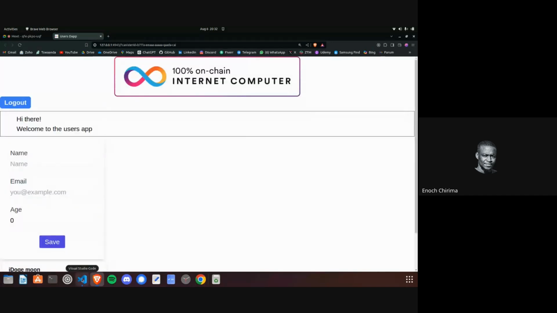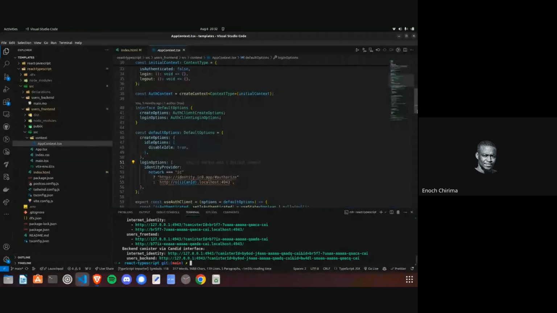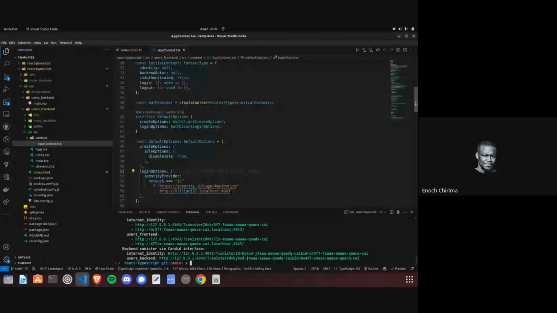So anyway, what I wanted to explain at this point is you can use this URL, right? But the problem is as we are developing, especially for the front end, this is for the front end, right?